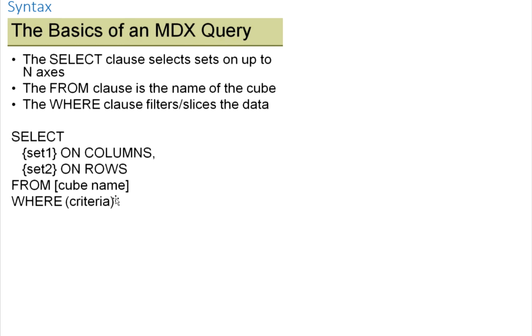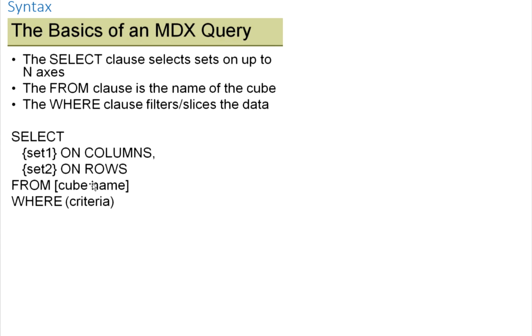And then the where clause is where your data, your measures are. So this is a dimension versus a dimension. And then inside the dimension, we're going to aggregate a particular measure. So your measure would go here. And then the from clause is just the name of your cube.